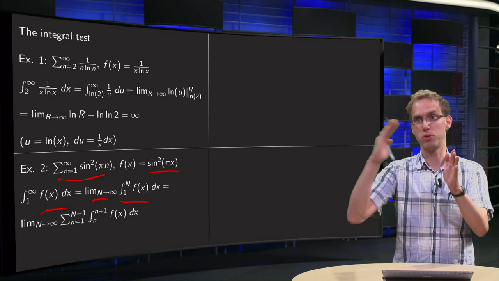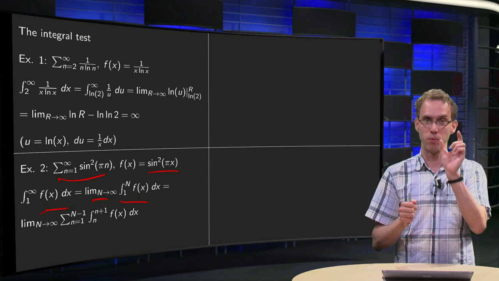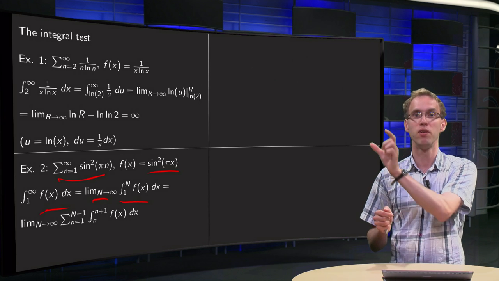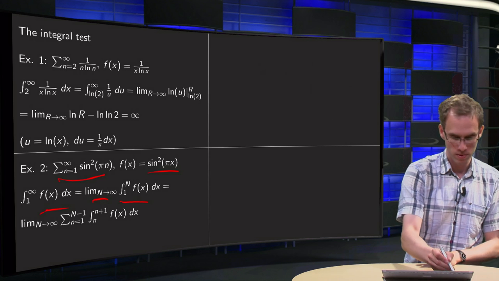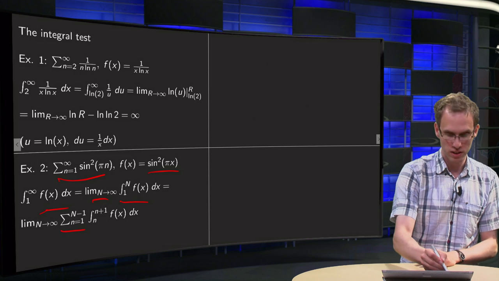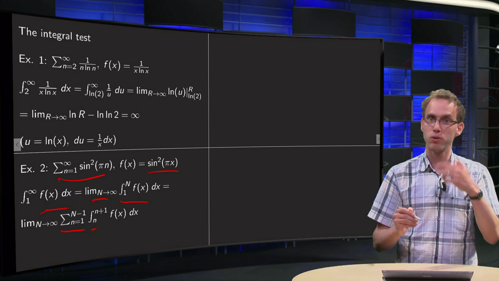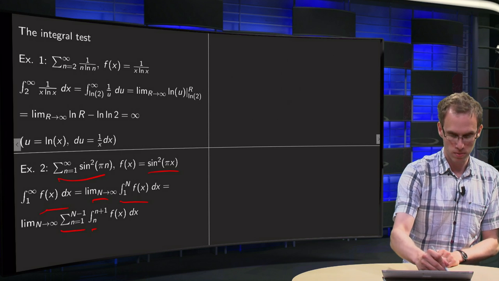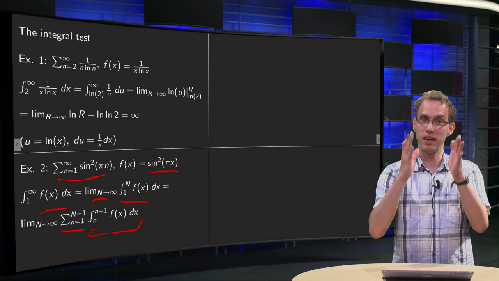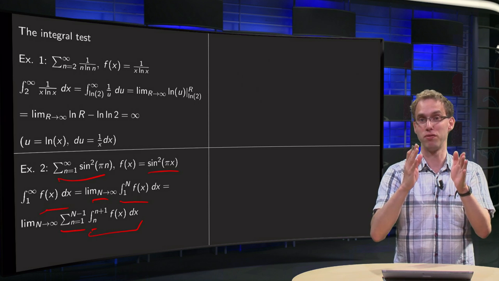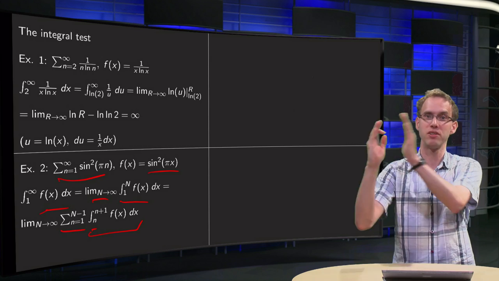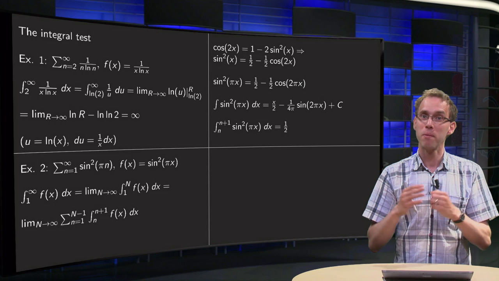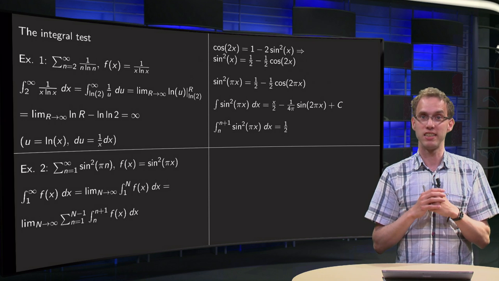If we integrate from 1 to infinity, we can also integrate from 1 to 2, plus from 2 to 3, plus from 3 to 4, plus from 4 to 5, plus from 5 to 6, etc. So that's what we do over here. Integrate from 1 to 2, from 2 to 3, etc, and add all the contributions. Those integrals have an integration interval of size 1, and we add all those integrals up later on. So that's the plan. How are we going to integrate sine squared pi x?